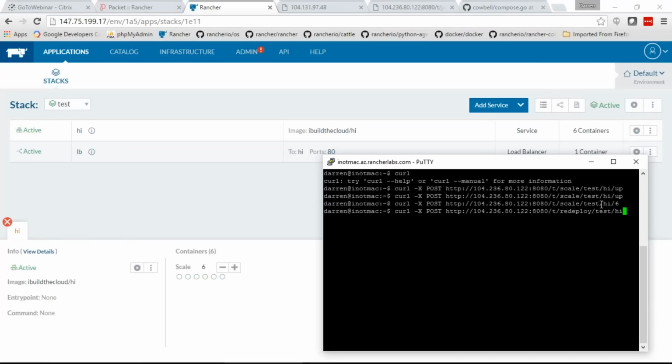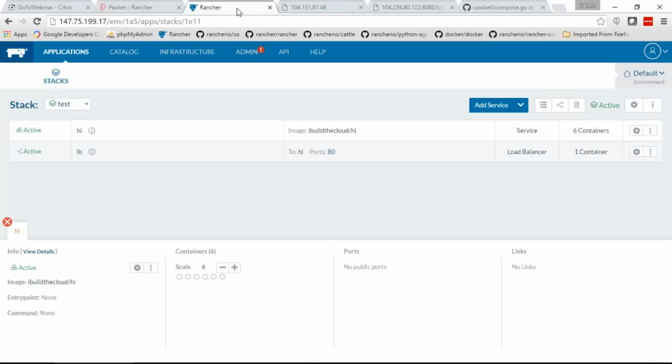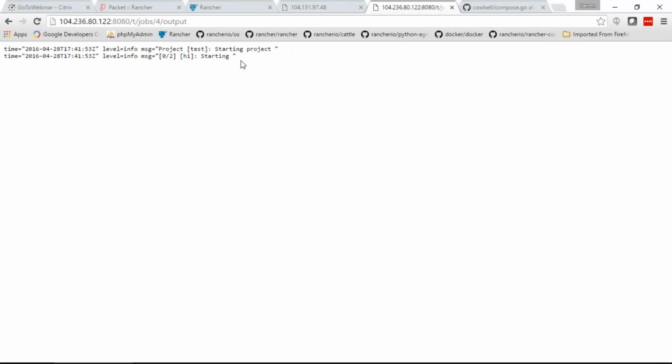So you can see when I launch redeploy test, I can say if I want to redeploy the whole stack or just an individual service. I'm just going to do this service. Make sure that in fact is running. Yes, that is running. The reason you're not seeing anything going on in the UI quite yet is that the very first thing it does is pull all the images, like a new version of it. So it takes a second. Yeah, it's finished pulling.